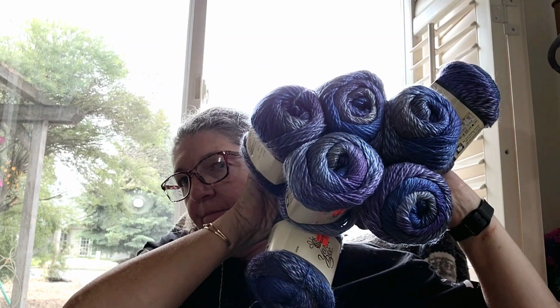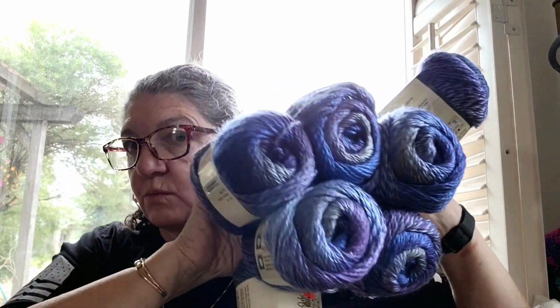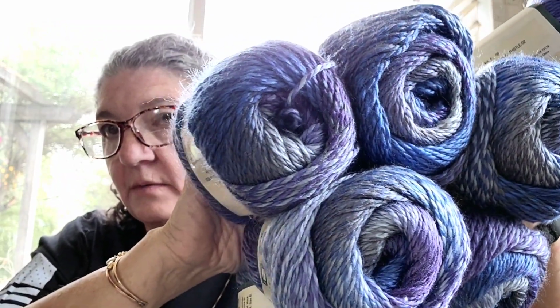I kind of had in my mind a cocoon jacket for this with those color variations, but I'm not sure now with it being a 3-weight. Maybe. I really, really like that one. Ooh, look at the halo on that. This is going to be beautiful. I think this is going to shed a lot though. And so maybe a cocoon isn't the best because they tend to get worn and then thrown around. Oh, here's one more. We got 8.